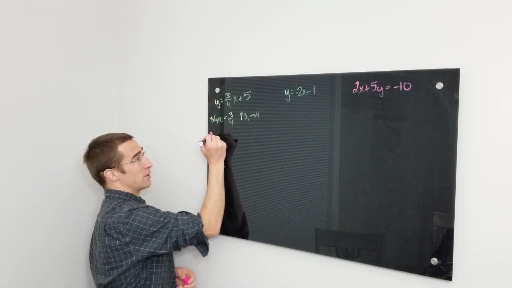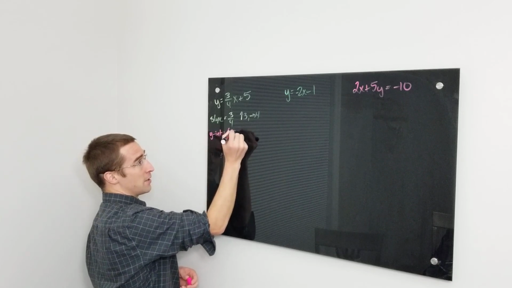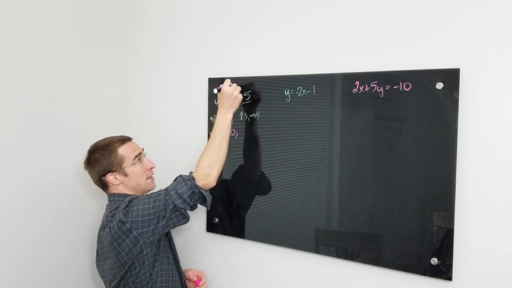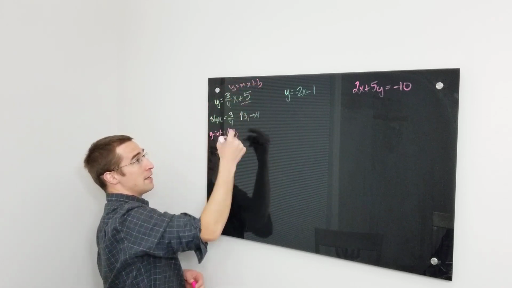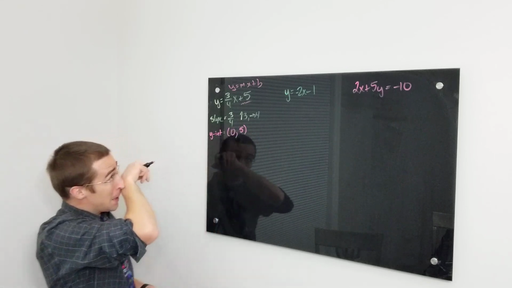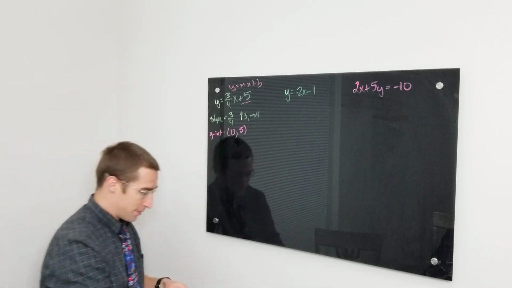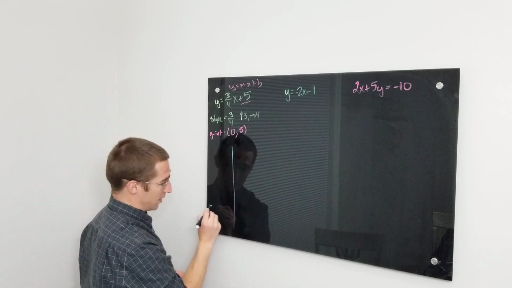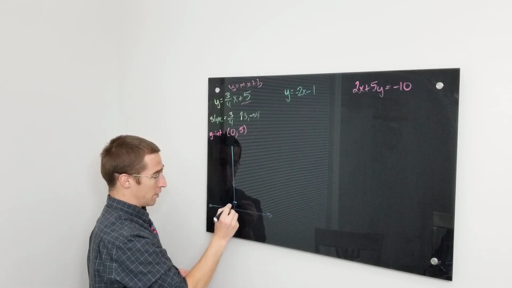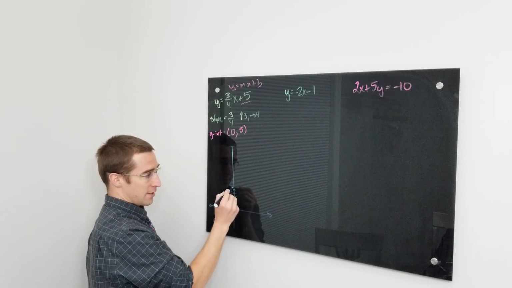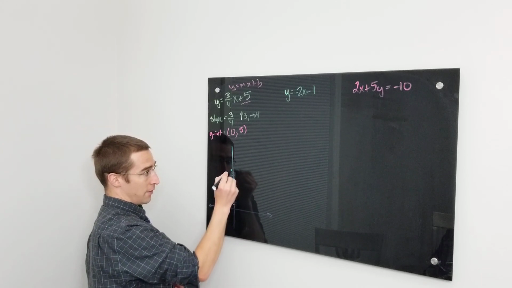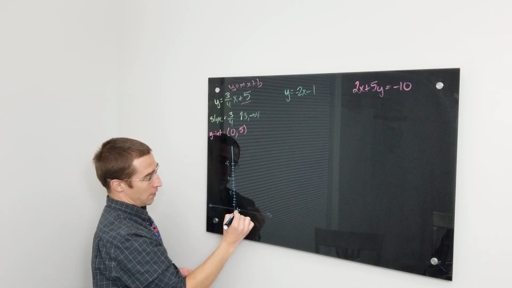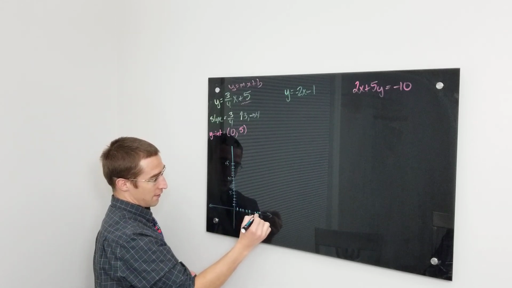And the y-intercept is always going to be 0, comma, that number. Remember it's y equals mx plus b? That b is the y value of the y-intercept. So here, I've got my slope, I've got my y-intercept. I can graph it. So I'm going to go ahead and draw in a grid here. 1, 2, 3, 4, 5, 6, 7, 8, 9, 10, 11, 12, 13, 14, 15, and so on. And then 1, 2, 3, 4, 5, 6, 7, 8, 9, 10.